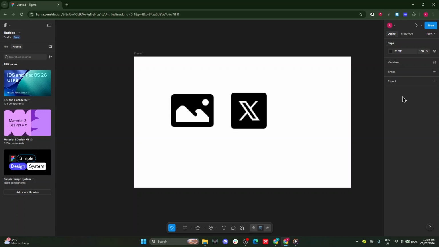Next, adjust the size of the text. Use the corner handles to scale it up or down until it's comfortably legible. Keep an eye on spacing around the edges so the text doesn't feel cramped. A balanced size makes it easier to read at a glance, especially on smaller screens.